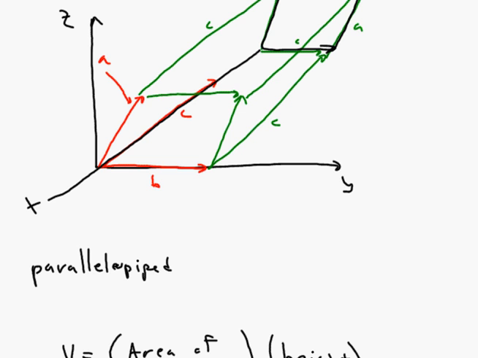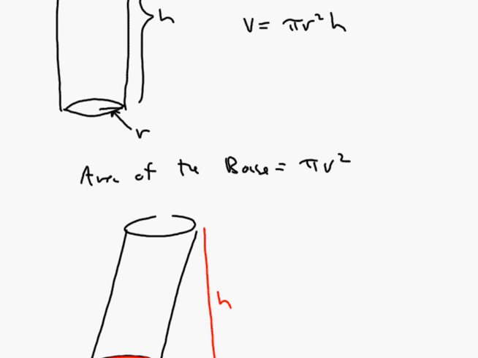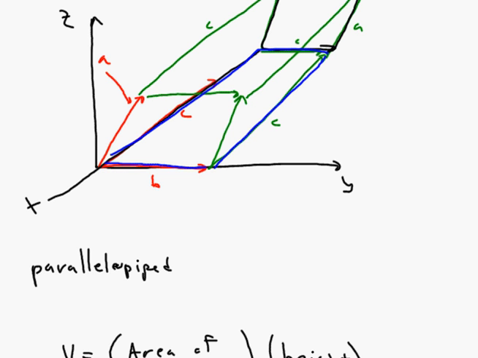Now, we're going to use that idea here, because what I'm thinking is we can think of the following. Instead of stacking quarters, we can think of stacking parallelograms that are spanned by B and C. So that base parallelogram, we can stack a bunch of those. And if we stack them up at a right angle, we would get a rectangular box. But this is sort of like they've been stacked, and someone pushed the pile over a little bit, just like someone pushed over my pile of quarters.